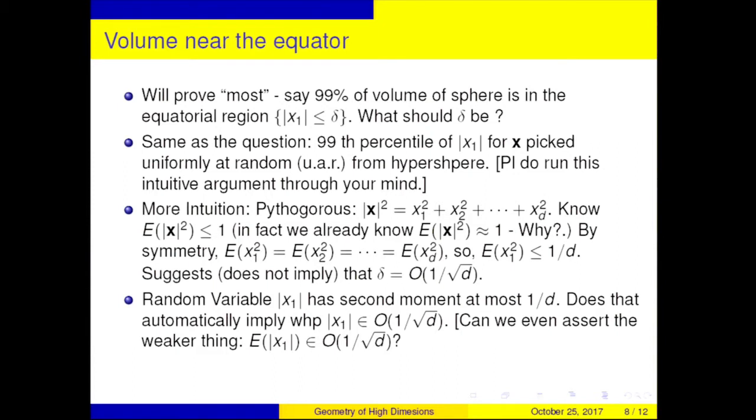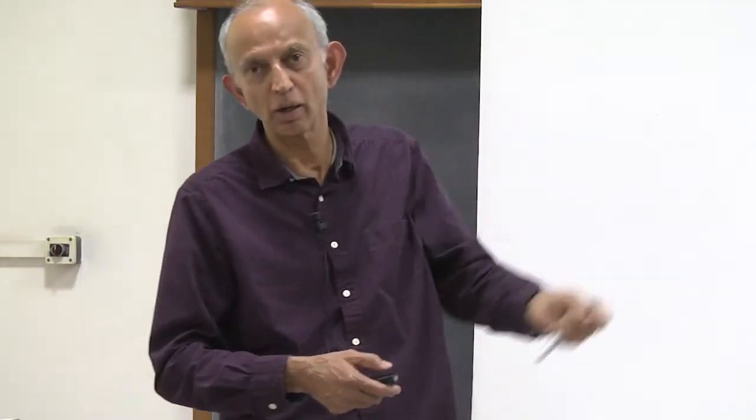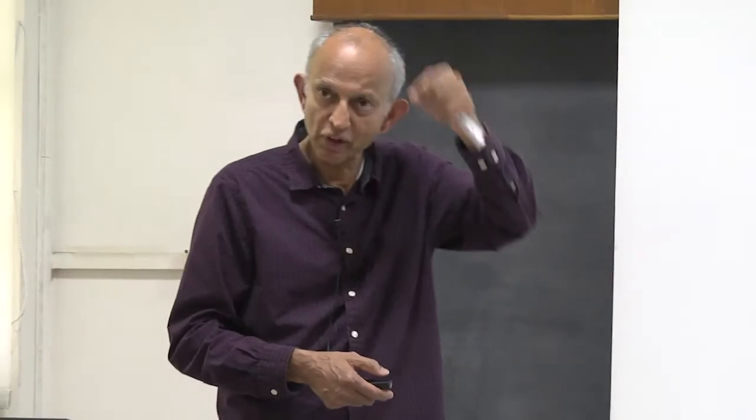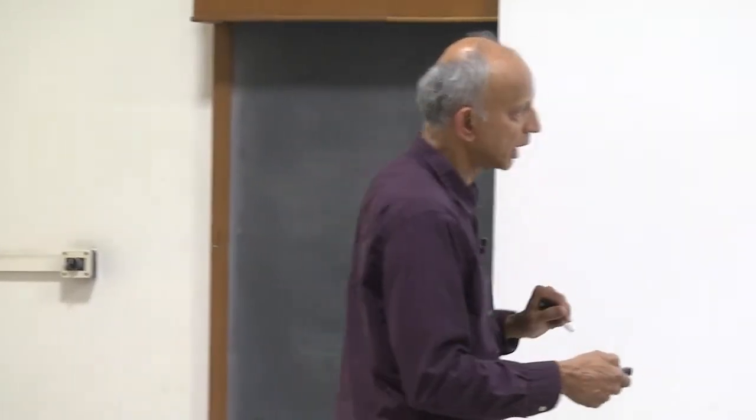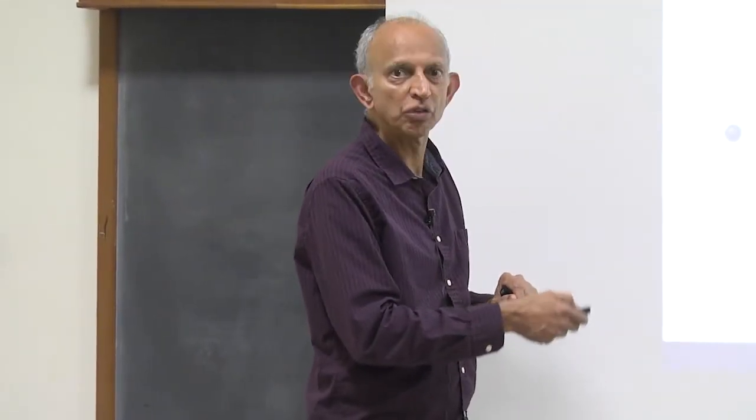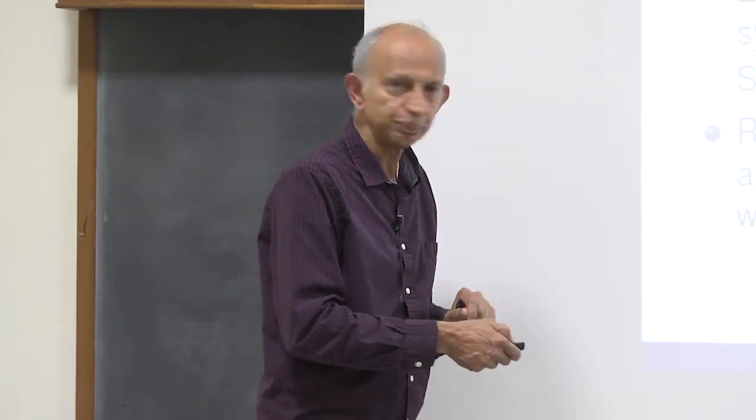It'll be exponential. So we already saw 2 exponential bounds. One is for the volume near the surface: volume away from the surface was exponentially small. Another one was the equator. So things work with very high probability. So in fact, even though this is not rigorously correct, it'll be true.